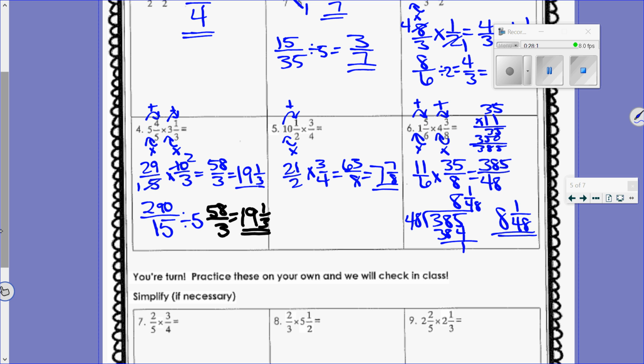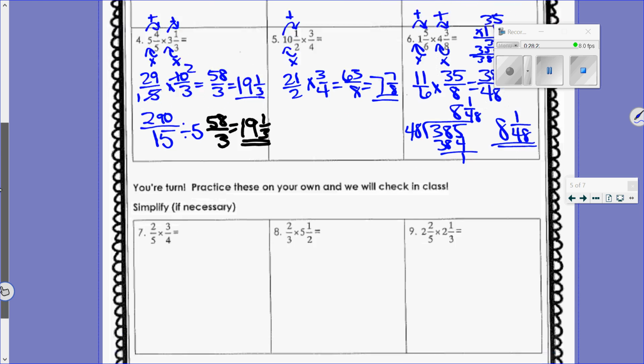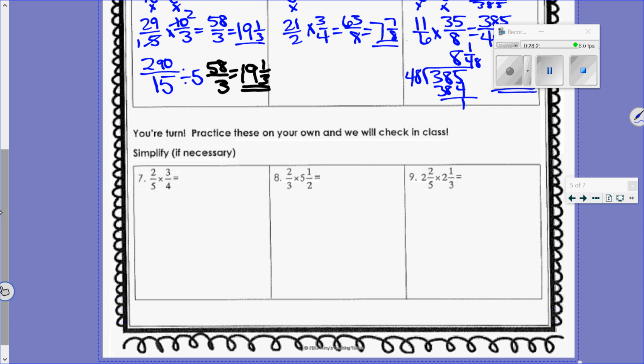Questions on any of these? No questions? Okay, we'll give you guys a chance to practice to prove that you actually get it. So we'll do the next 3 on your own. Miss McShannon and I will be coming around to help you if you need some help. But we'll work on these right up till the lunch bell. So we'll cover them when we get back.